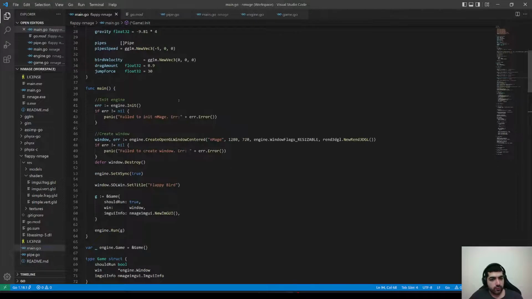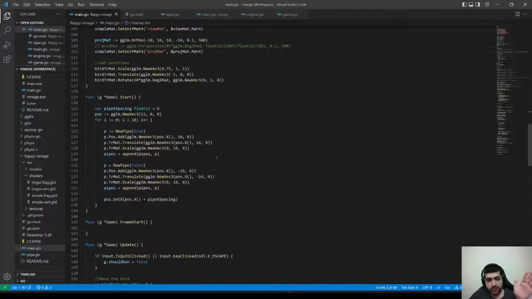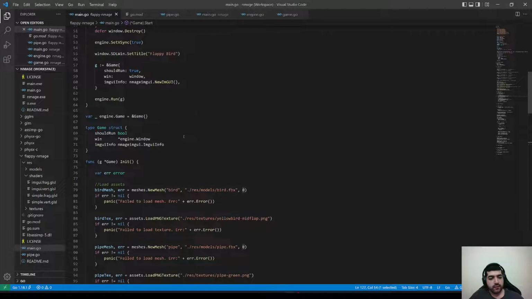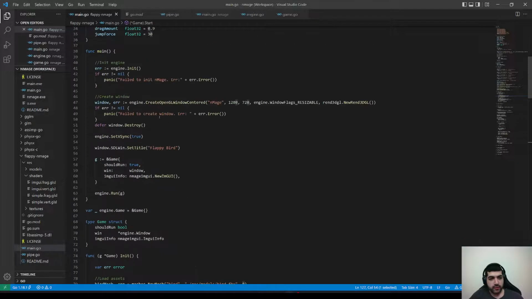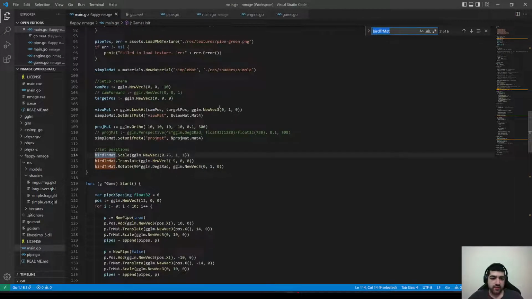Let's see. So one thing we have now is everything is on 0. So the pipes are positioned as Z0, so they're 0 depth from the camera. So you have X, Y, and then Z goes backwards. But the bird is also at 0. So where's the bird? Bird translation matrix is this, which is 0, 0, 0. It's the identity matrix, and then we have a 0 translation.